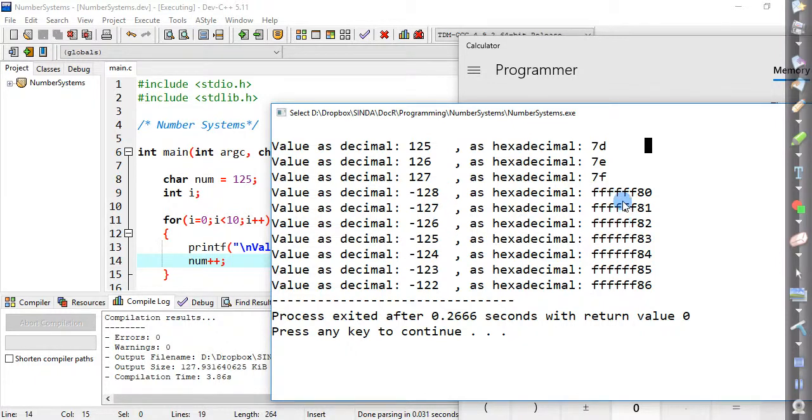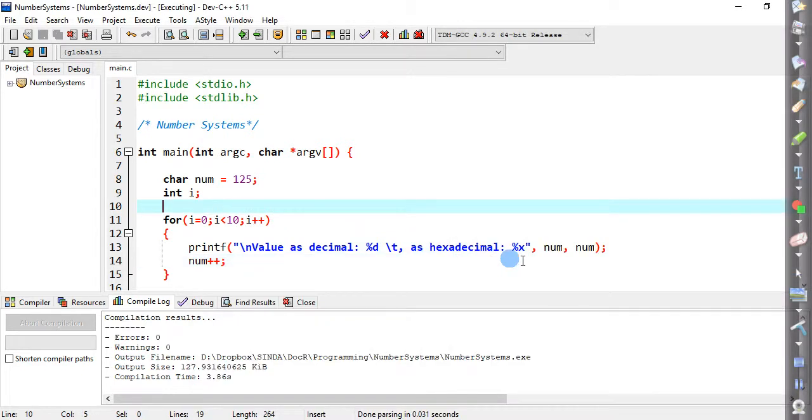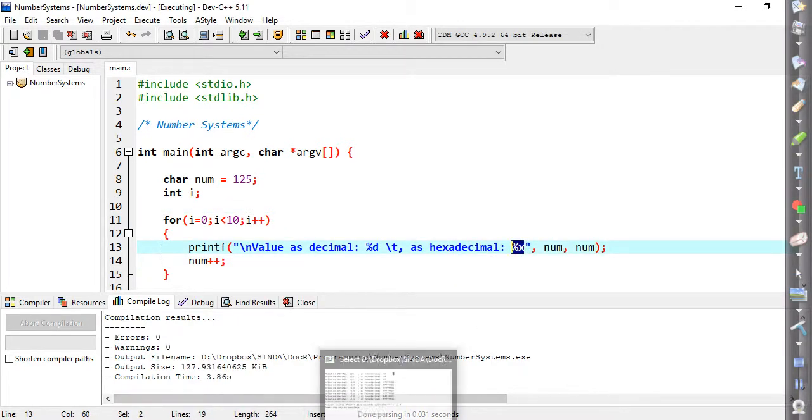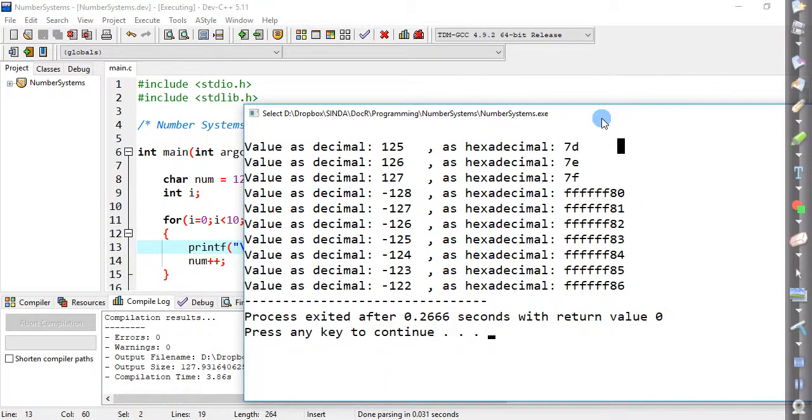In terms of the hexadecimal, what you are getting is the actual representation with the padded ones in front. And why do you pad ones in front? Because it is a negative number. You are printing it out here as a %x. With %x, it will print out the number using the total number of bits that it's supposed to represent.